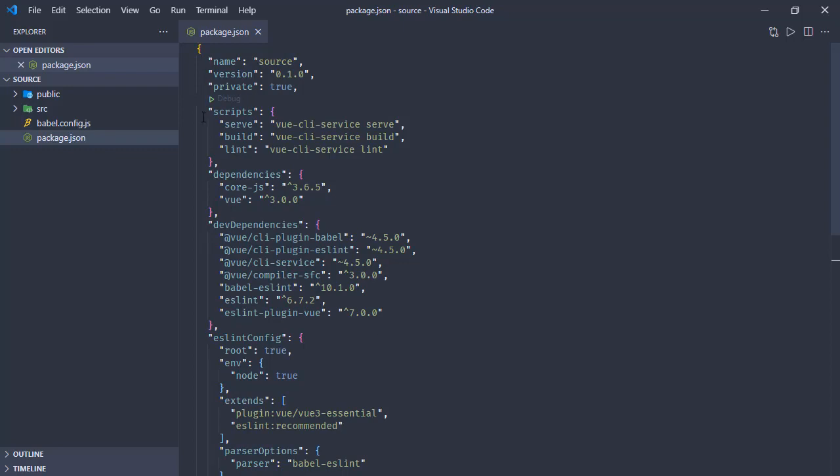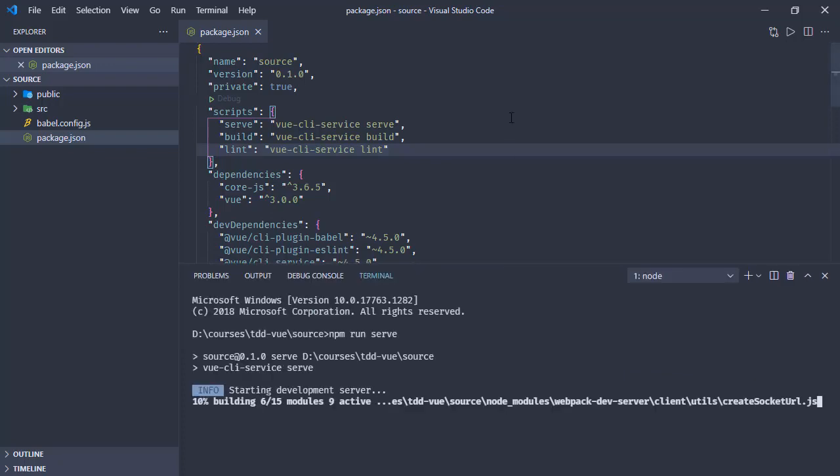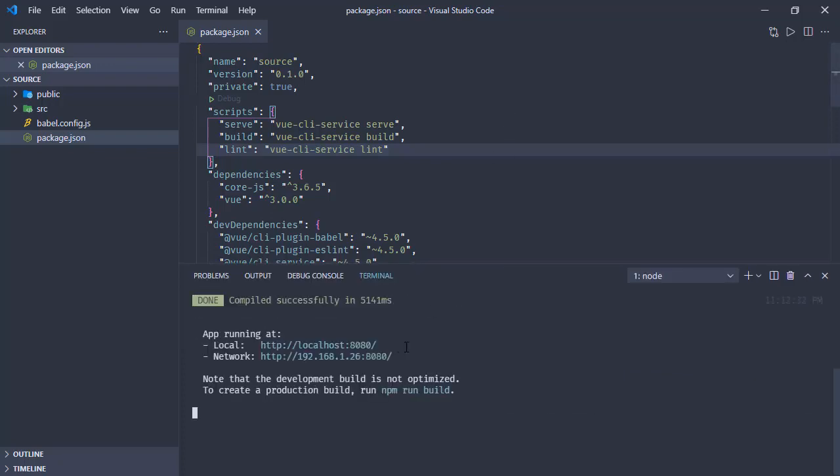And here we have the scripts for serving the application in development mode and building the application, and this is for the linting. Now, if we run the application, let's open a terminal right here and run npm run serve. Here it is saying it is running on localhost 8080.